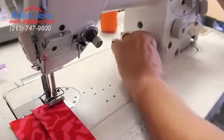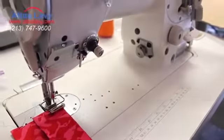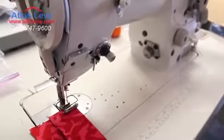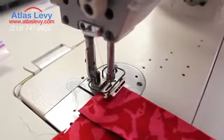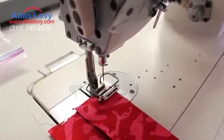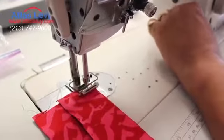Now, if your needle position is up, you cannot even pull this out to change. So that is the position it has to be in at all times. Now it's three steps. As you see, it's going, coming back, and that's the last step. You go down this way, you wanna change the position, you change right here, and now it's regular zigzag, as you see. Three-step zigzag. You're gonna go back all the way down here, you pull it, and you go to the other side, and then it's three step.